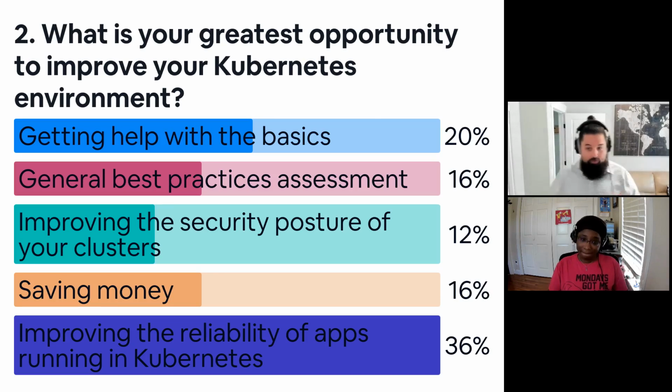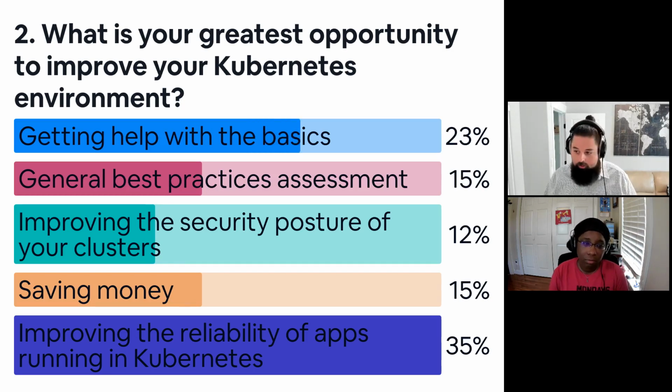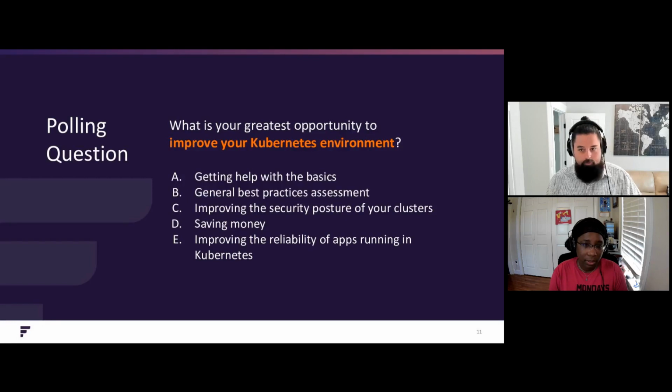That is right. Good resource requests and limits, good probes, good horizontal pod autoscaling, good cluster autoscaling. All of those things together can make for a very reliable cluster. That's honestly right. We have been running fairly straightforward clusters, with not a lot of shiny, fancy tools, for a long time that have been very, very stable, very, very reliable. The basics are the key to reliability, in my opinion. I agree.